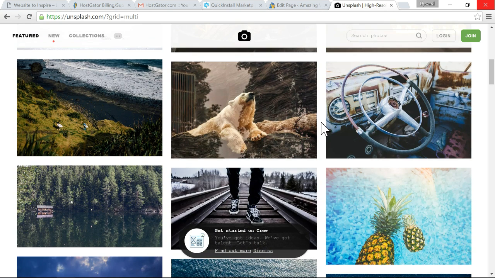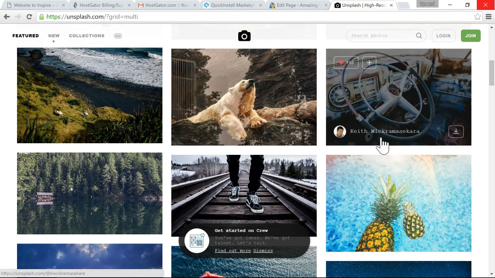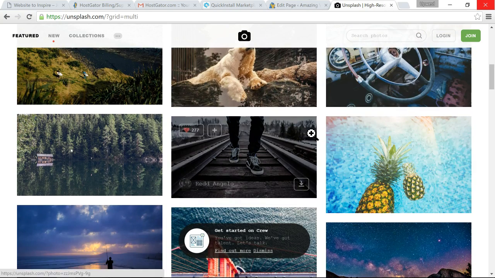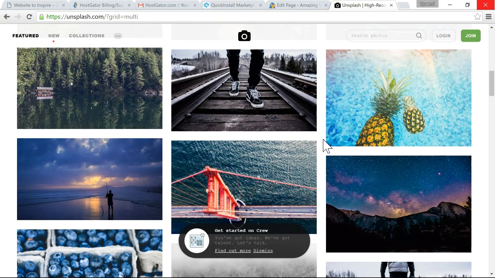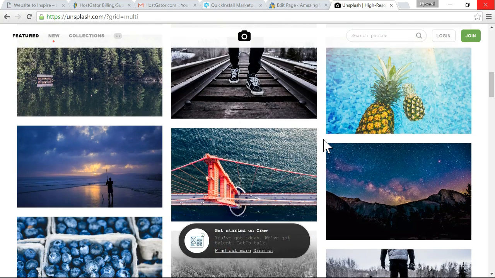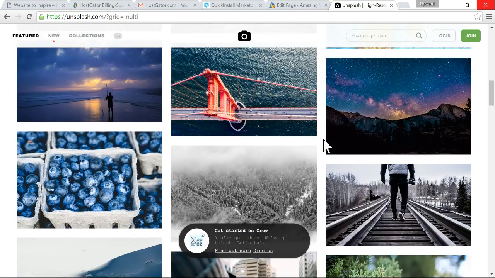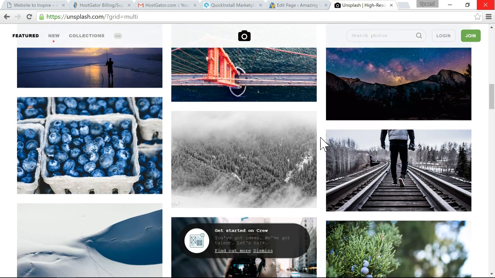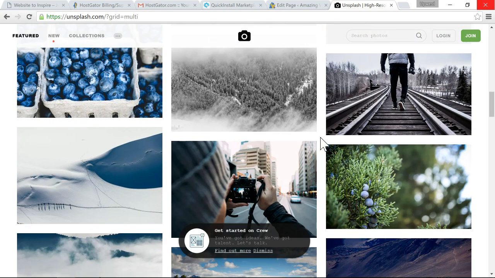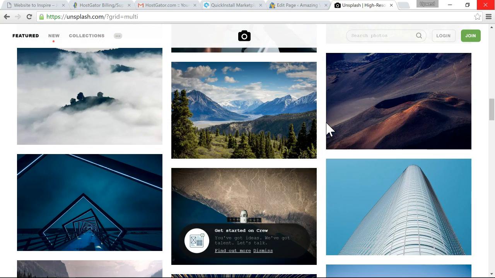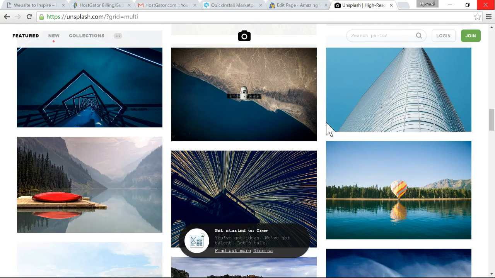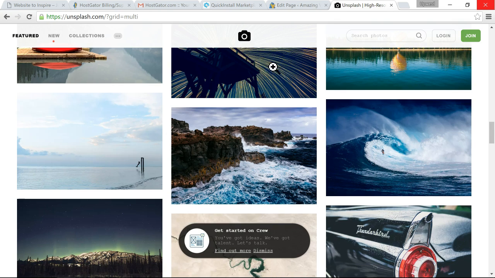As you can see, they're all just really, really beautiful. A lot of these photographers are professionals or amateurs that are almost professional. Very, very nice images, and they're all free. I really like this site because pretty much all the images are just really high quality.